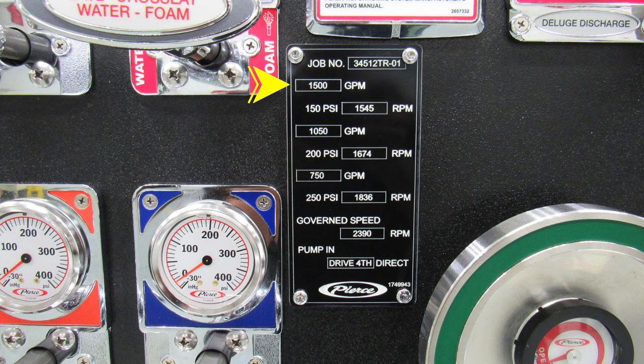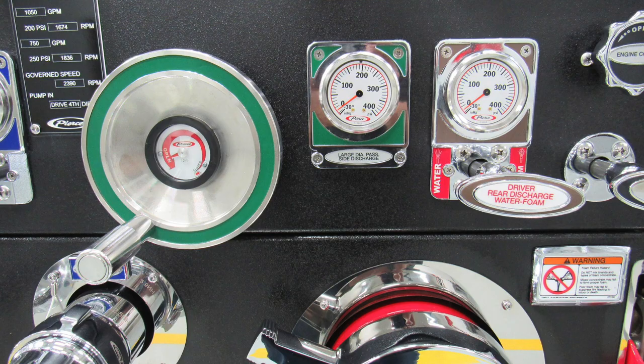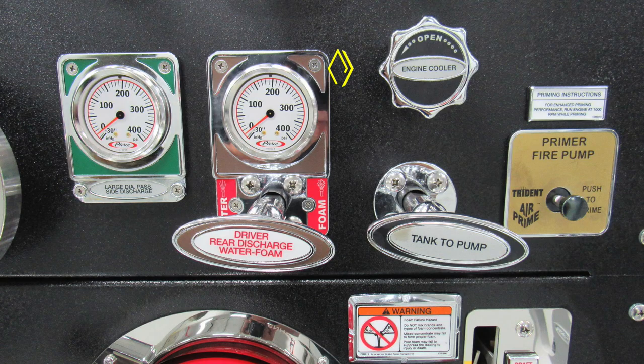It's a 1,500 GPM pump. You have 150, 200, and 250 PSI test pressures. As you move to the right-hand side of the placard, you'll find the associated RPM for that individual test pressure. Your vehicle does have a governed speed of 2,390 RPMs. Let's move down now to the right, where you'll find your large diameter passenger side discharge. It is the large wheel in green. And as we move to the right, you'll find a twist, your engine cooler: open, turn to the left; close, turn to the right.